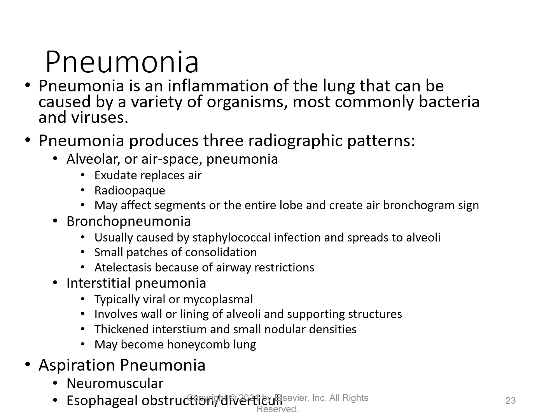We're going to talk about pneumonia. So pneumonia is going to be one of the most common infections or inflammation processes in the respiratory tract that we're going to see. Pneumonia can be caused by a variety of organisms. Typically, they're going to be bacterial or viral in nature. Pneumonia is going to produce 3 different radiographic patterns depending on their cause. So the first is going to be considered alveolar pneumonia, or airspace pneumonia.